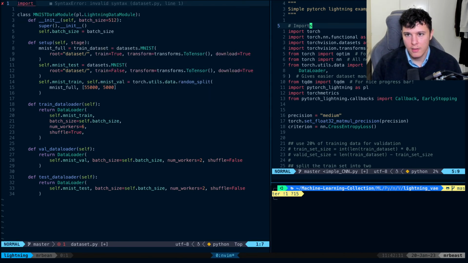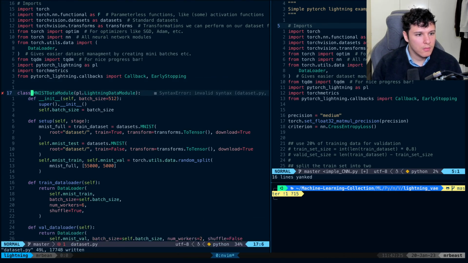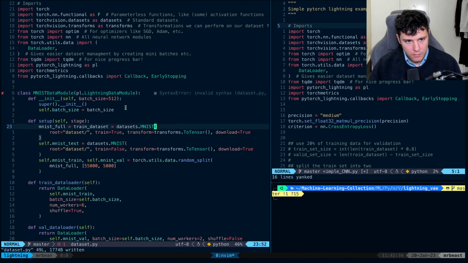So we'll just add all of the stuff now. I'm having some issue with this because I don't think there's a syntax error here, but it's saying that there is.